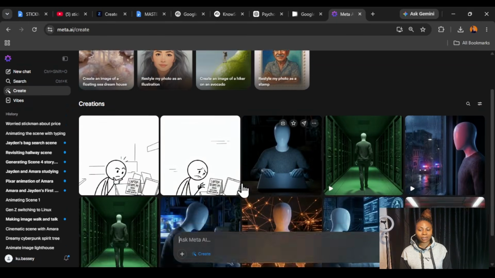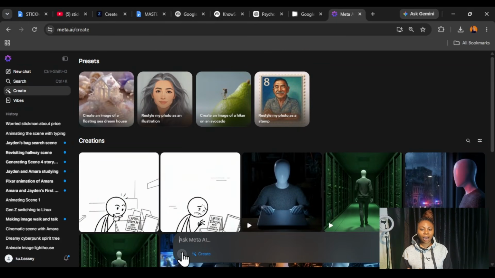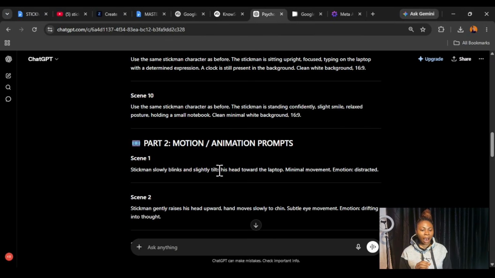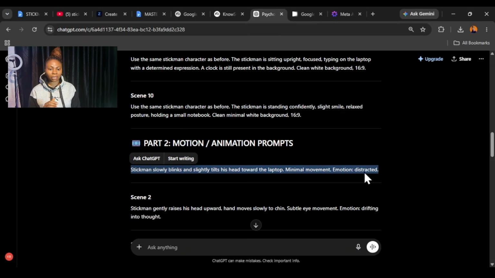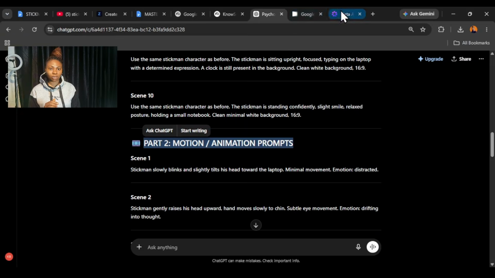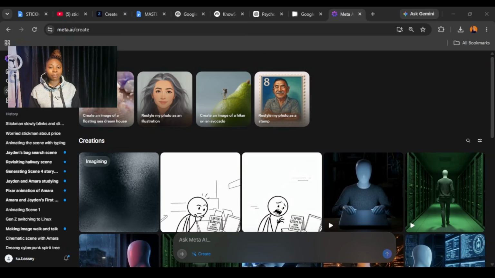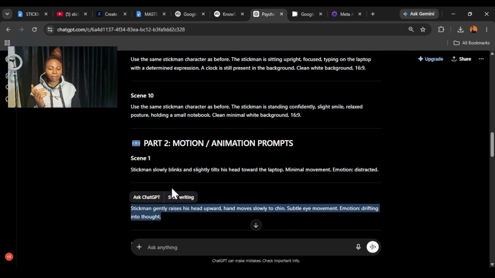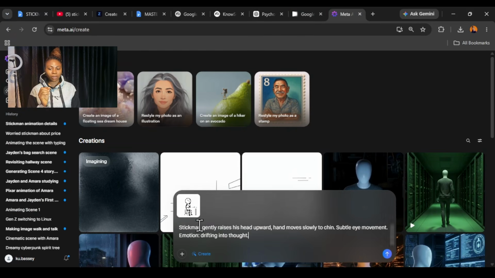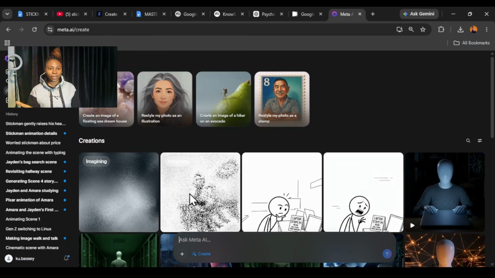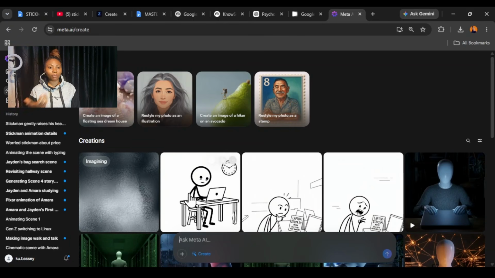Now you can create from here, folder, and I'll bring in my scene one Stickman, the image we generated. Now I'm going to go back to my ChatGPT to get my scene one animation prompt. Copy it. You can see here, animation prompt. Press this here and allow the platform to animate it for us, and look at it, in no time it will start animating. The same method, select scene 2. Our scene 1 is already ready, scene 2 is almost ready.